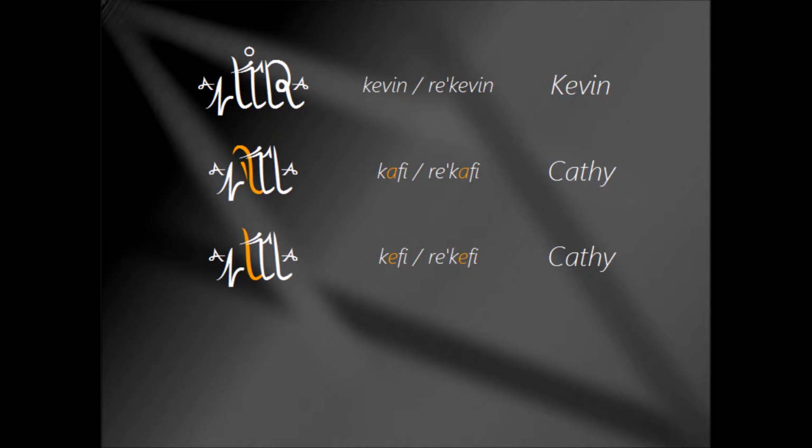An important thing to remember from this video is that Ælis does not have the means to describe all sounds of all of the world's languages, so names often need to be transcribed. For example, we might transcribe the name Kathy as Kafi or Rekafi, but according to personal preference, we might as well transcribe it as Kefi or Rekefi. A common thing to do, and a sign of respect or politeness, is to prefix a gender particle to the name, Mare Kevin and Nire Kafi, unless of course it's a woman named Kevin and a man named Kathy.